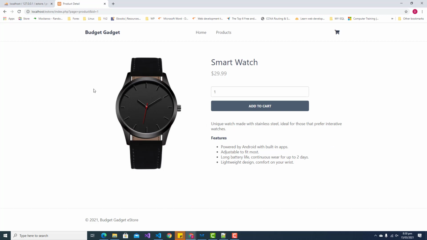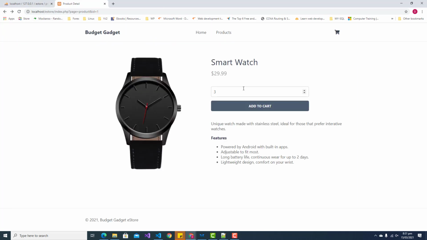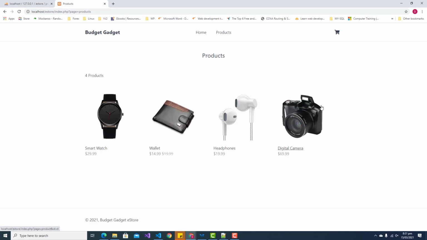We're seeing our item, a larger photo of our item. We're able to choose the quantity for our item, so increase it. And we can also add it to cart. And we're seeing some features and description here. And so in the next video, I will be implementing the cart feature so that when we click on add to cart, our program doesn't explode. Okay, so basically that's it for our products detail page and our products page.